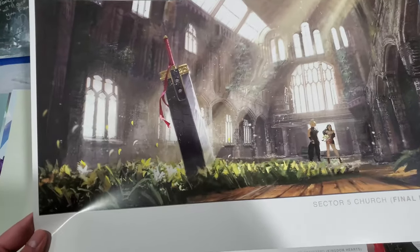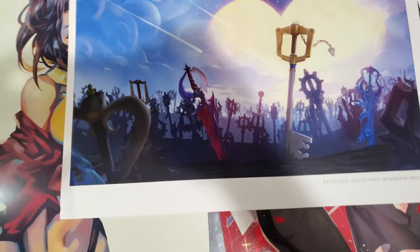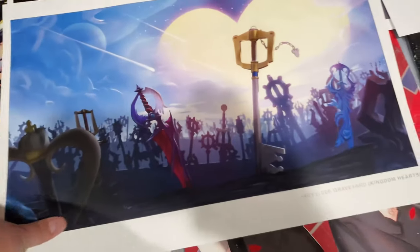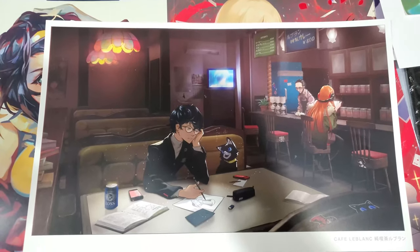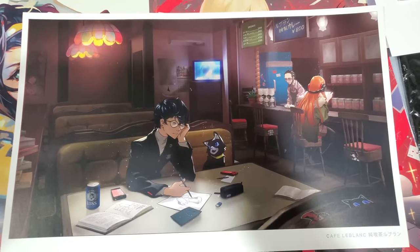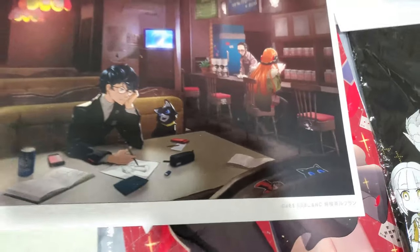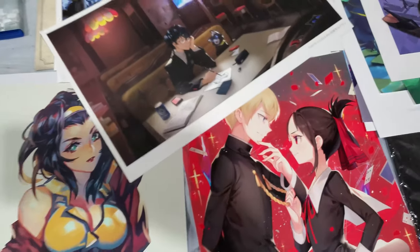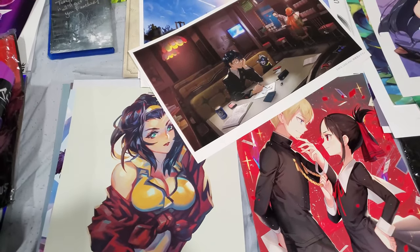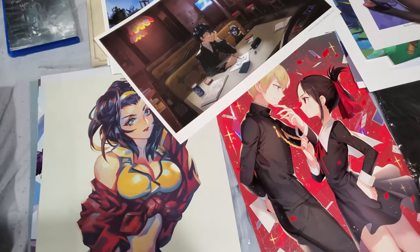He didn't give me a bag because he ran out of bags, but I wish I knew who this artist was. Moving on — we have the key blades from the keyblade graveyard from Kingdom Hearts. And the final background piece I bought from him is Joker, the main protagonist from Persona 5, in his house or café — his home base. You can also buy several other backgrounds like the spaceship from Cowboy Bebop, the Dragon Ball Z time capsule, and several other iconic backgrounds from anime and video games, so if you see him at cons you should follow him.